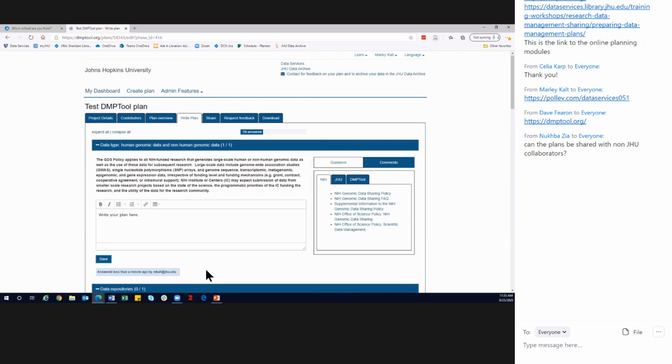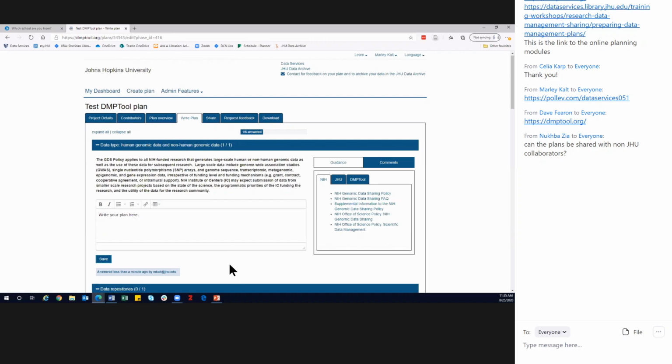So this can be really helpful for knowing if you have the most updated thinking about your data management plan in the tool, and then who is responsible for the ideas in each section. So that if you have a question about something in one of the specific sections, you can see who edited it last, and you know exactly who to talk to about that section. So that can be really helpful when you are working on a plan with multiple people.